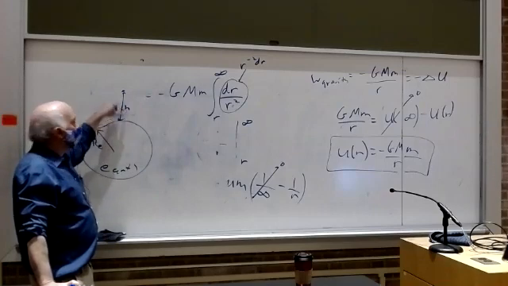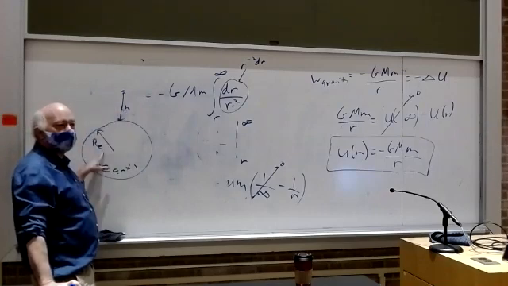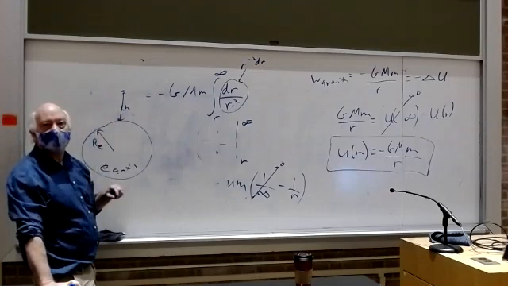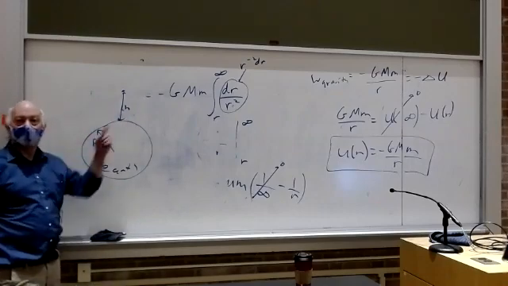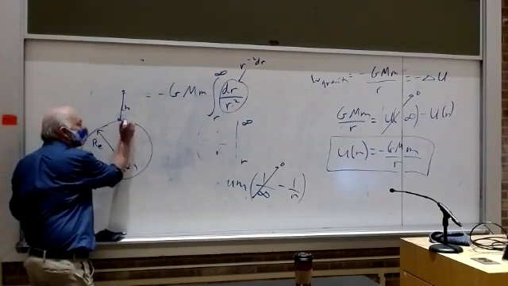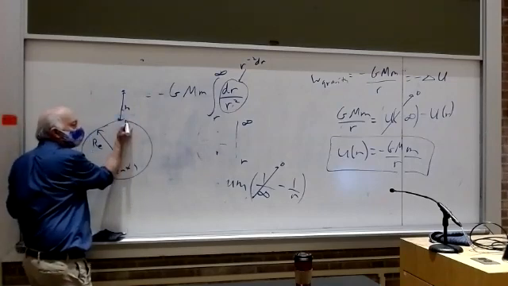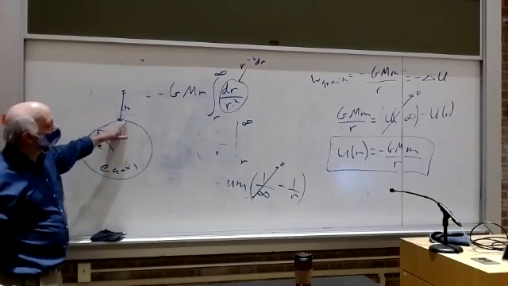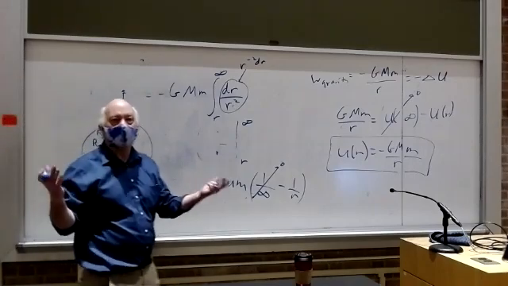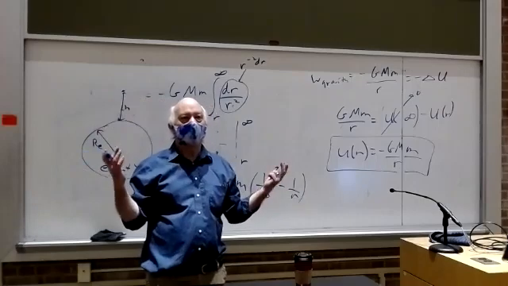Normally, this H is usually much smaller than the radius of the Earth. I've drawn this to a stupid scale. Here H is comparable, but normally your H's are really, really tiny. You're almost on top of that surface. So your force of gravity is almost a constant. That's why you can do that.